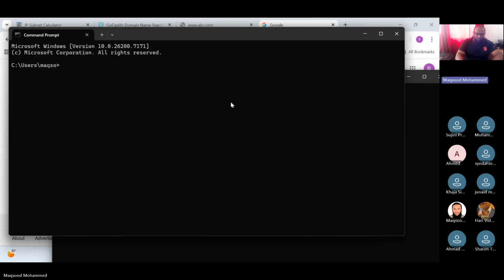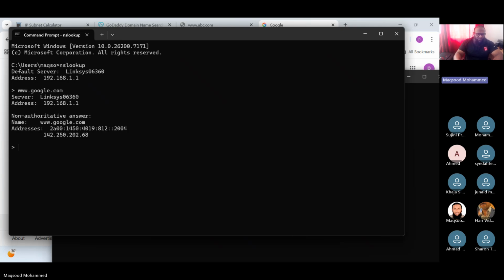There is a tool called nslookup, which does a similar thing to what the nslookup on the internet is doing. So from here also you get, okay, for google.com, this is the IP, so I can access this site with the IP address.